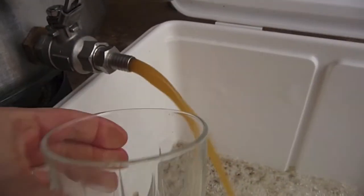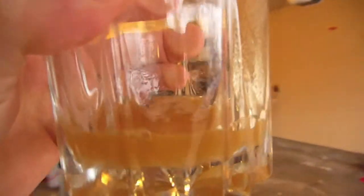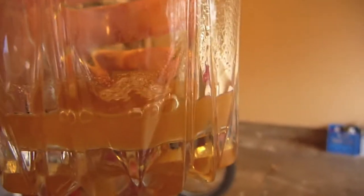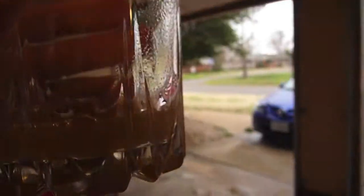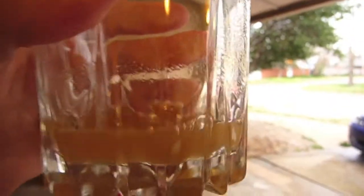So we are done with boil. Let's get us a little sample here. We're only at 80 degrees. I really screwed up. I put in the sugar after boil, and so I'm a little bit worried about contamination. I probably shouldn't have even put it in, but I planned on it, so I kind of got hell-bent on it. Worst case scenario, I can just brew this batch again. I'm really kind of frustrated about that, though. It's just new system, new house, new location, so a lot of things different.